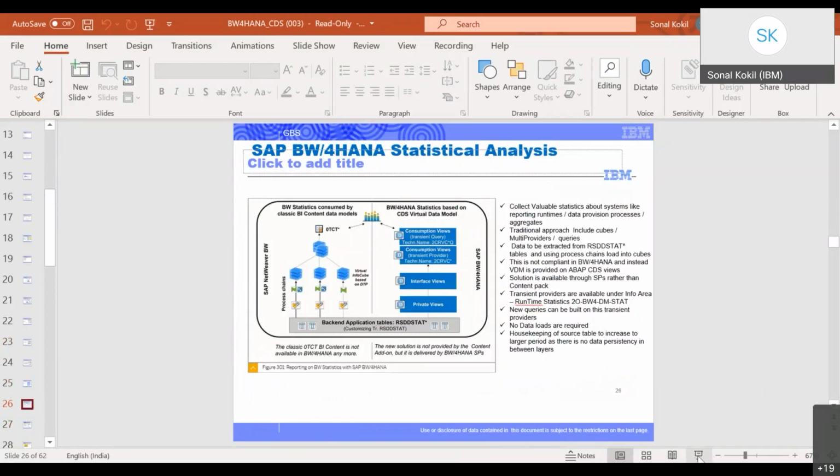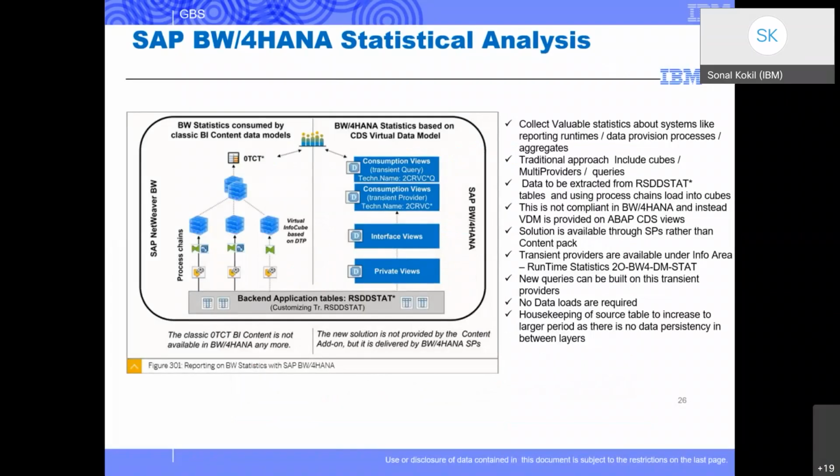So who has worked in a support environment, or I'm not sure how many of you have used this in BW, which is statistical cubes. Anybody has used it in their project? Or people are sleeping? No, no, Sonal, not much. Okay, so statistical cubes, this was available for so many years, maybe before 3.0 version also, or surely from 3.5 version.